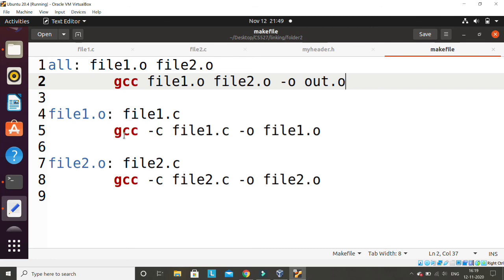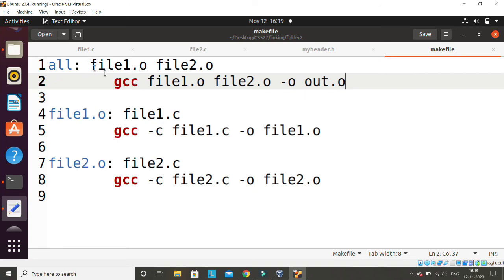The command here is gcc -c. So file1.c will create file1.o; this target creates file1.o by this command. And this target also needs file2.o. So this is the target file2.o, and the dependent file is file2.c. If file2.c is there, it will perform this command and create file2.o. You can also write the target name differently, no need to use the same name. But this target is creating file2.o, and this target is creating file1.o.